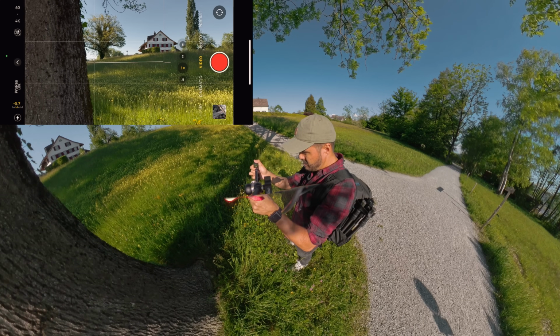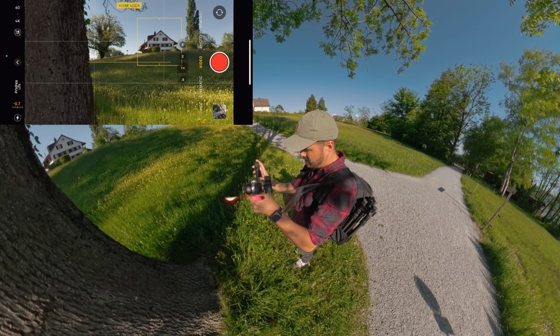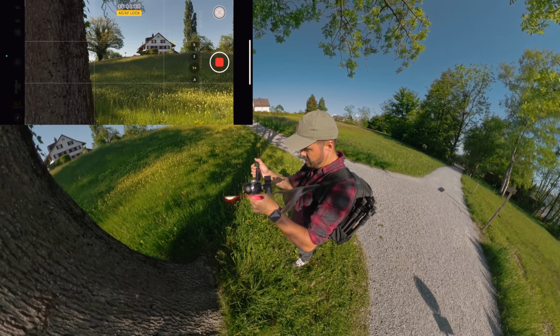I'm actually going to create a little bit of camera movement. And again, before we start, I'm going to set and lock the focus and exposure on the house and start recording.